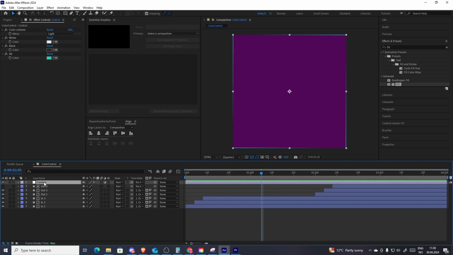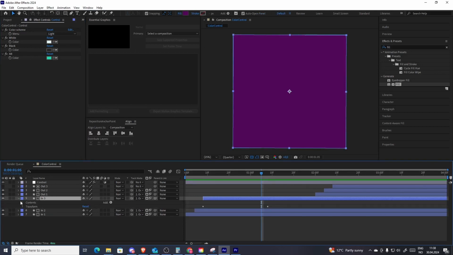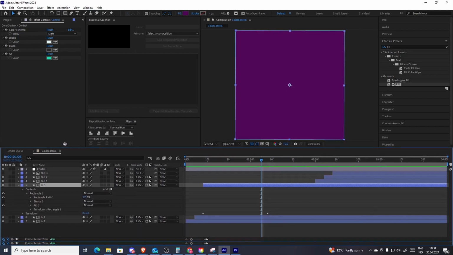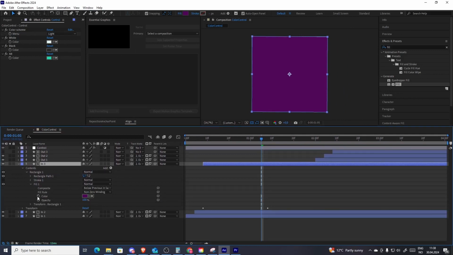But first, open up the controller again, and we can lock this one here, so it's easy to reference back to it. And then I'll open up the properties for this layer. I'll expand this one a bit so you can see it work. I'll locate the fill and the fill color. So I alt click on this stopwatch.